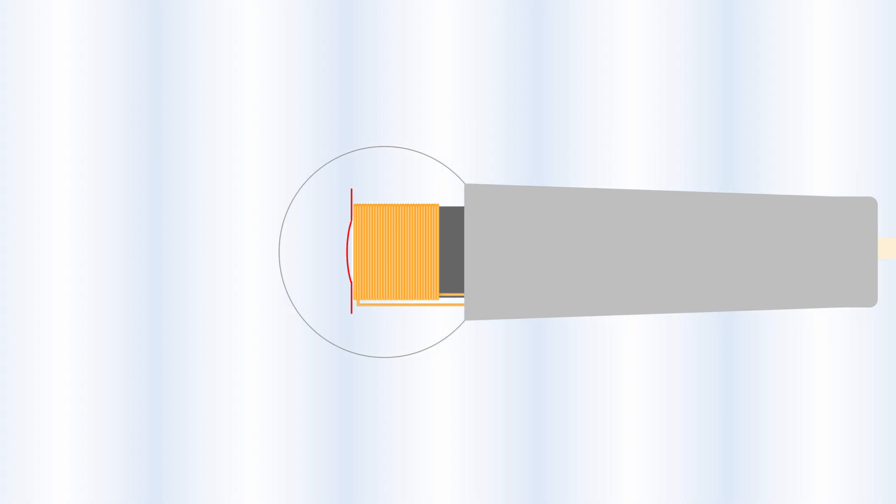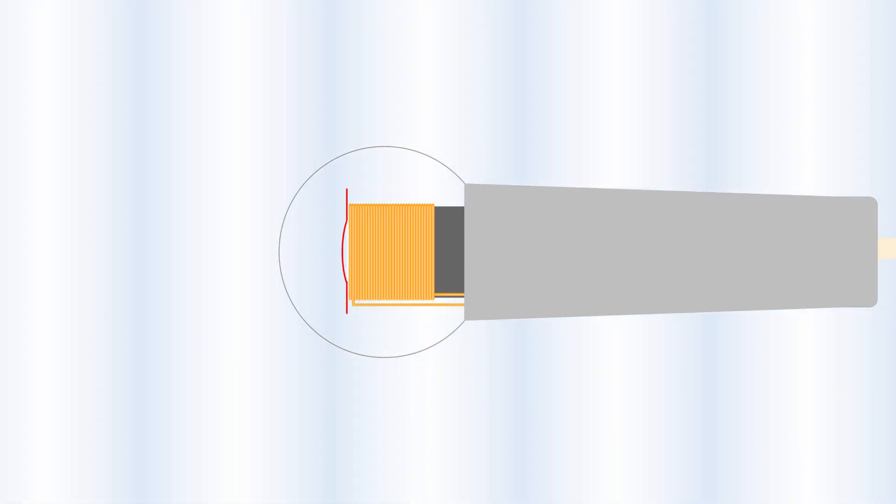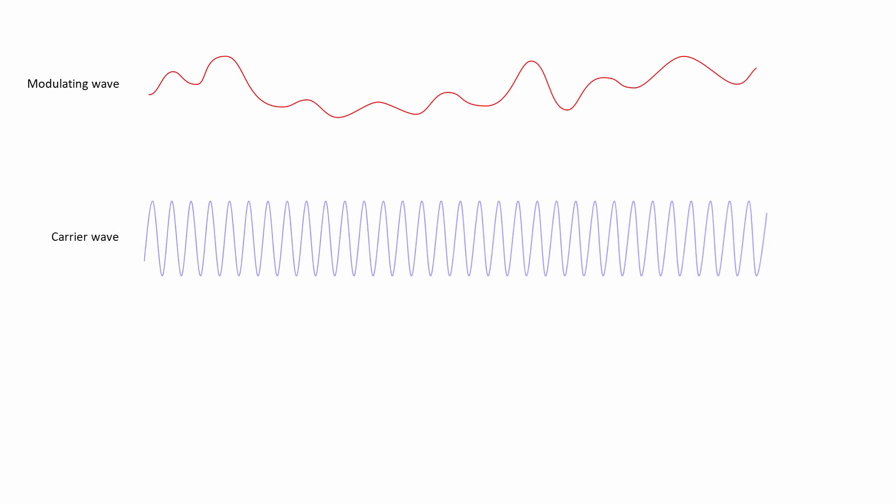With amplitude modulation, a microphone is used to capture the sound and convert it into an electrical signal, whose voltage varies with time, rather like the chart you can see here. This is referred to as the modulating wave. At the same time, an alternating current is used to generate a clean, continuous wave, whose voltage varies at a constant frequency and constant amplitude. This typical sinusoidal wave is known as the carrier.